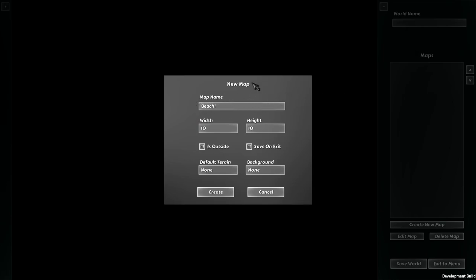Alright, so in this new map window for the beach map, you give the map a name and you select its width. Now we have dynamically sized width and height, or you can have different sized width and height. So we can have 100 by 200, or we could have a 10 by 200 map for just a really long, thin map. But for the sake of this demo, I'm just going to make 20 by 20.